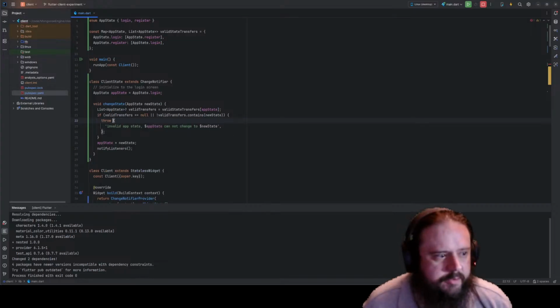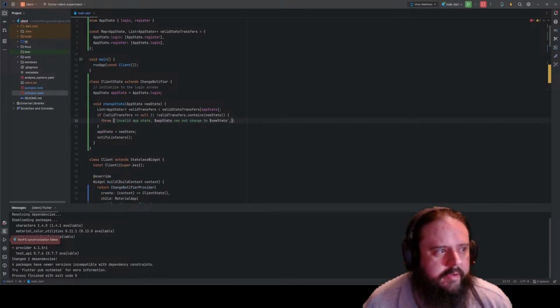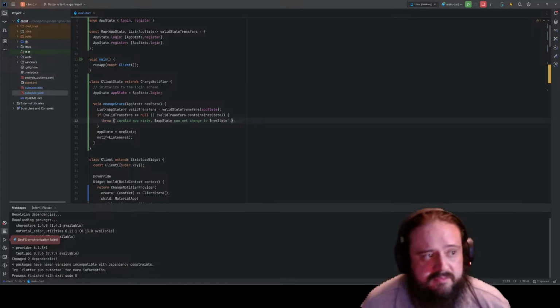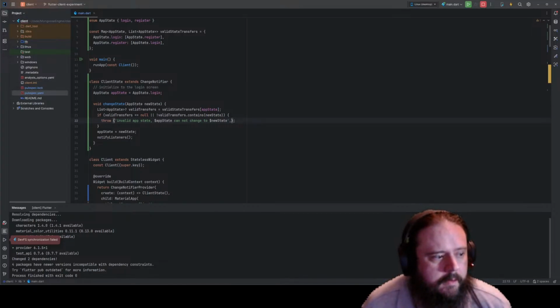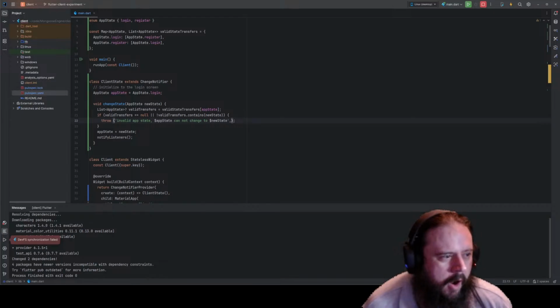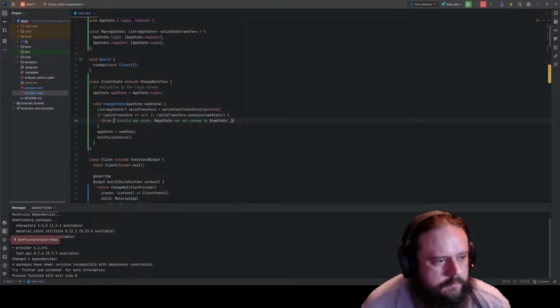I wish. Flutter exceptions. Exception types. Not a ton of them. Path exception.